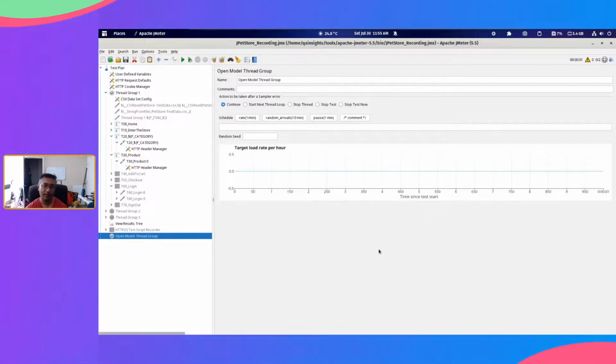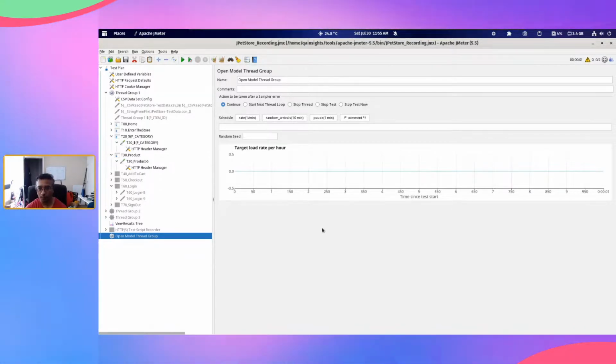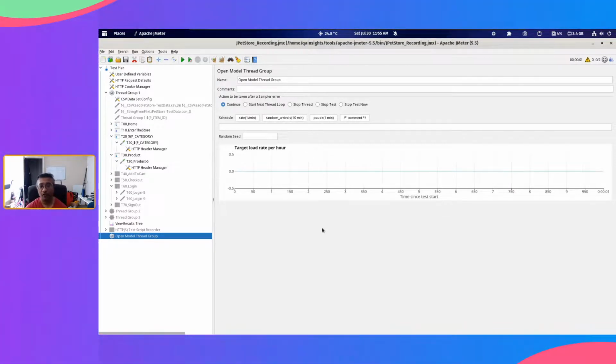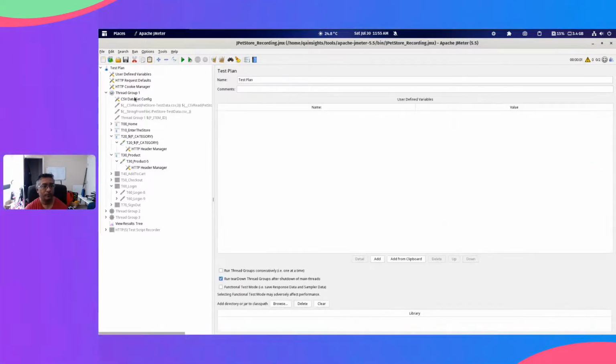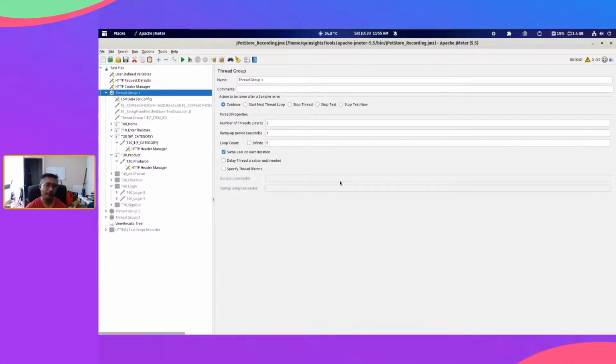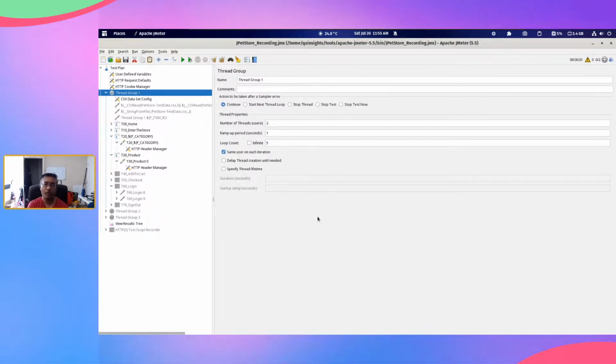We will cover this probably in another session. This is a pretty new thread group model and it might have issues. I have not used it extensively, but I have already posted a blog post about this and also a video, I guess. You can go through my tutorial. Different thread groups serve different purposes, but this is a very basic workload model here.